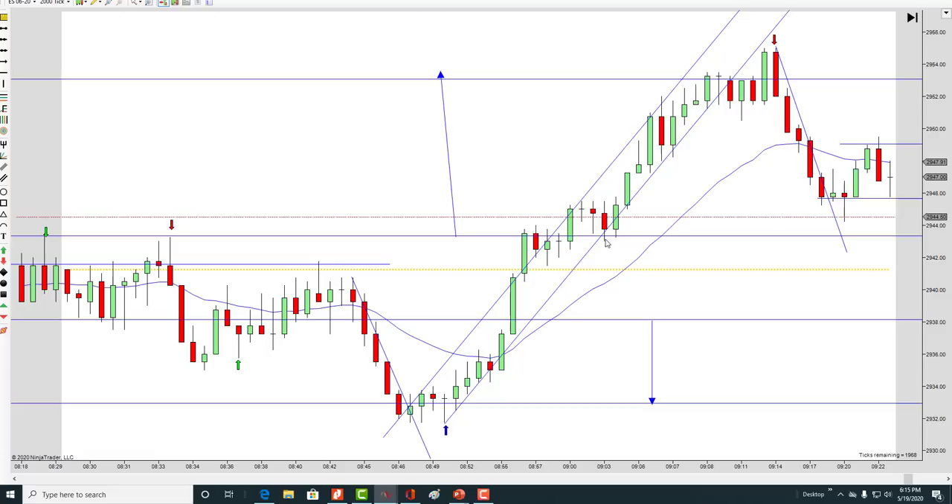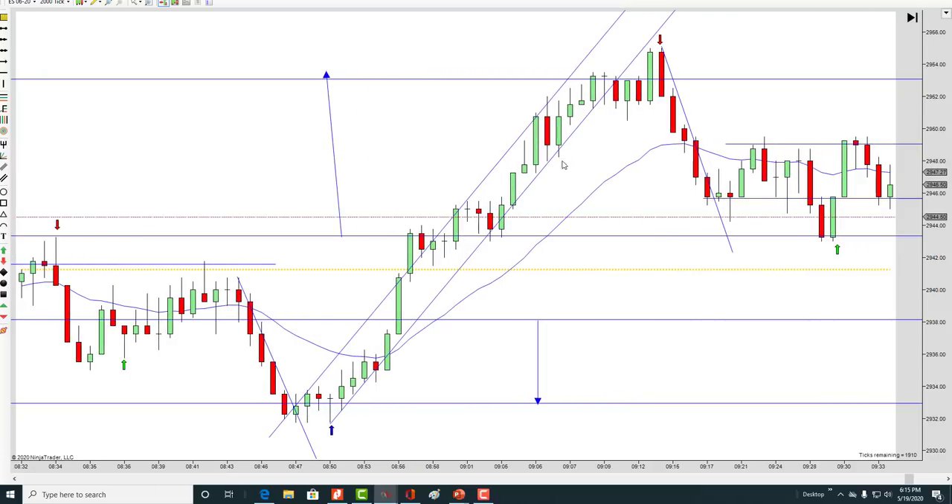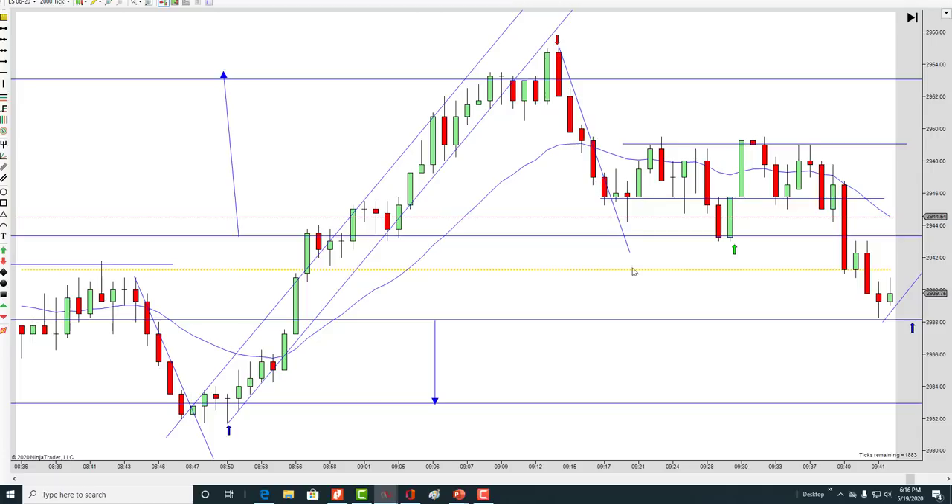There is a failed second entry short right here, but again you've got congestion and we're way away from the EMA, so going long out of that is not a good idea at all. Somebody sent me their chart and they did go long — they had a little better setup than mine and it is a key entry point. There's support there too, and notice how that's holding — that really confirms it. We hadn't had any closes outside that line yet. So if you had a better setup than mine you might take this, but I don't like that setup on mine at all. And you sure don't want to be going long up here — you're looking for a short.